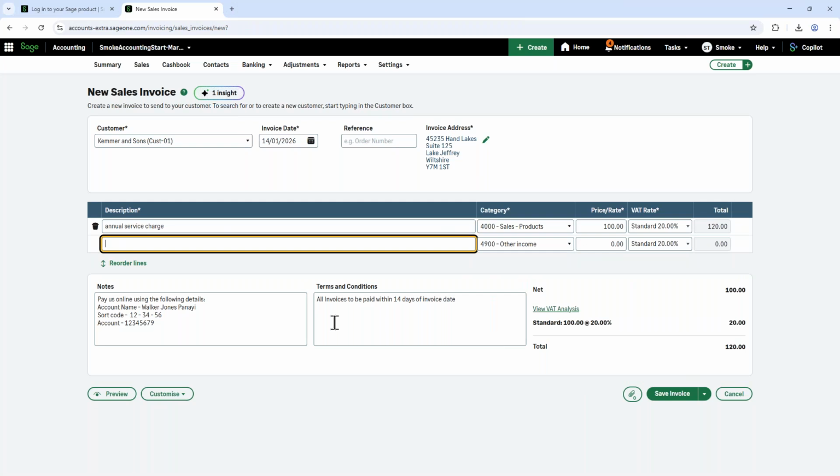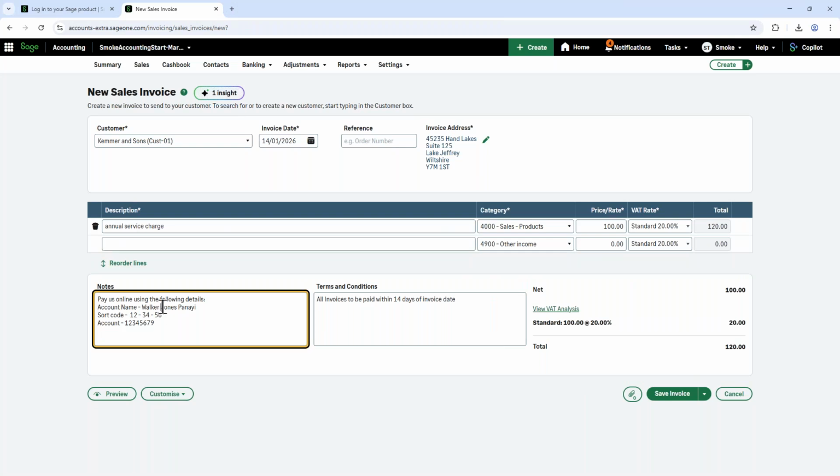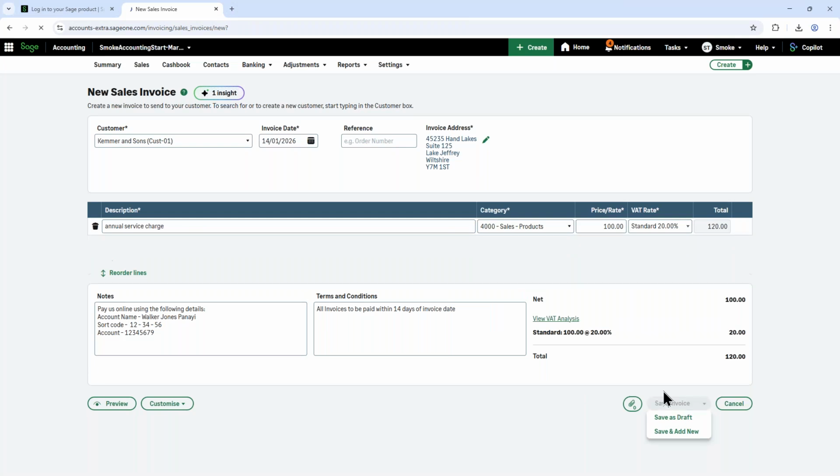Now this information is pulled through automatically from your customer contact information, so we don't need to sit keying that in. However, we can click into these boxes and make any necessary changes. And then when you're happy with that, save it. Now, just before I click save, you can add in any other documentation that you want to by clicking on the paperclip icon. If you've actually got anything on paper you want to add in, or a photograph or a plan, whatever that may be, then in the drop down you can jump to save as a draft or save this and bring up another invoice to add. But let's just click on save.